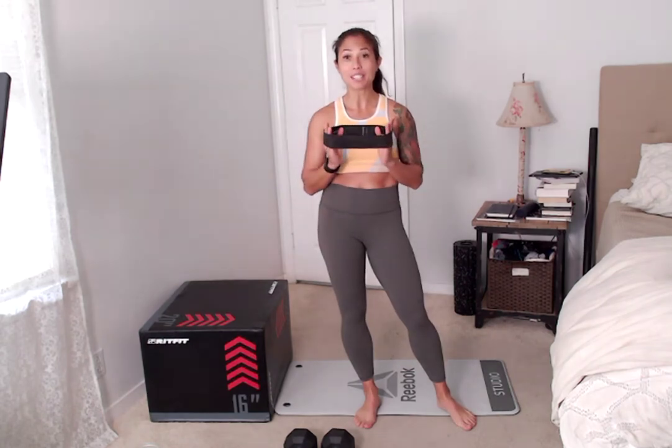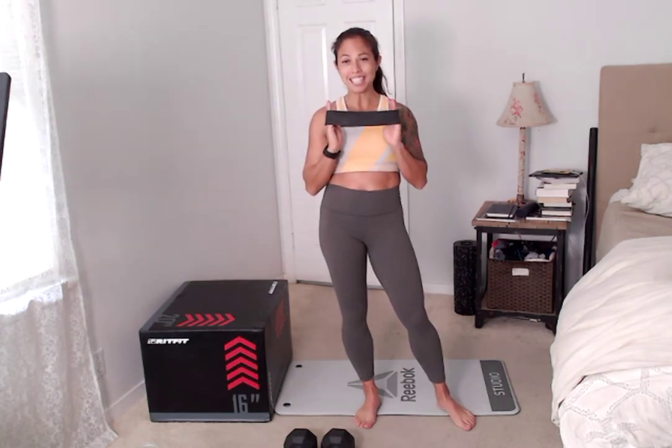We're doing a lower body workout today. Do you have your band? If you don't have a band, then as I've said before, you just do it without. But I feel like so many people have these guys, no matter what they look like, right?